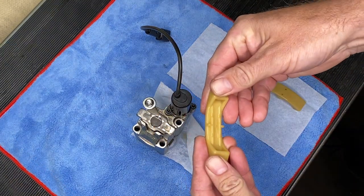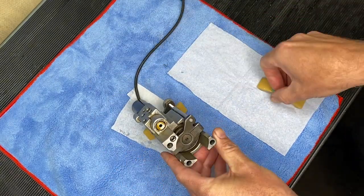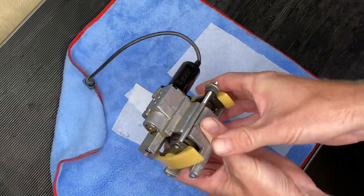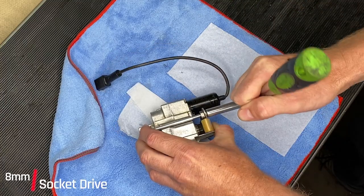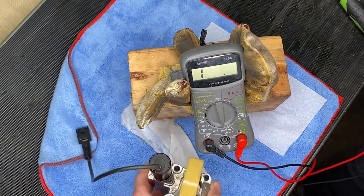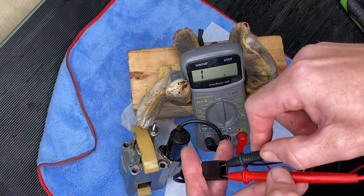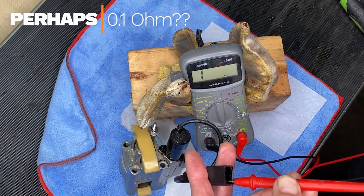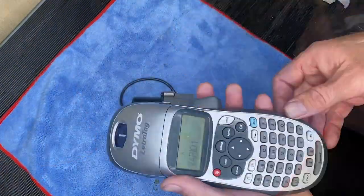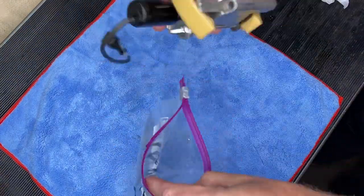Next we need to put the new timing chain guide rails back on. The upper is the plain one - it goes next to the solenoid and clips on very easily. The lower one has that green O-ring and the two dots in it, and that clips on very easily as well. Then I'm going to compress down our special tool about as far as it seems to want to go. I'm also going to test the resistance across the solenoid - continuity is about the best I can hope for. There is continuity through the solenoid - the in is in touch with the out. That is ready to go back on the car, so I'll stick it in a Ziploc bag.